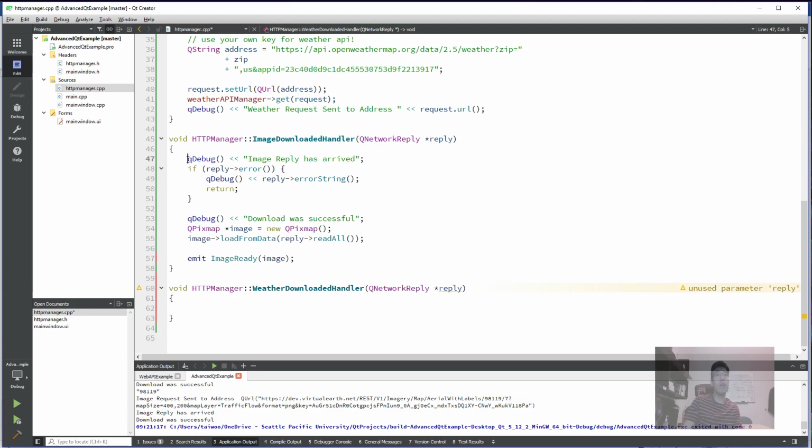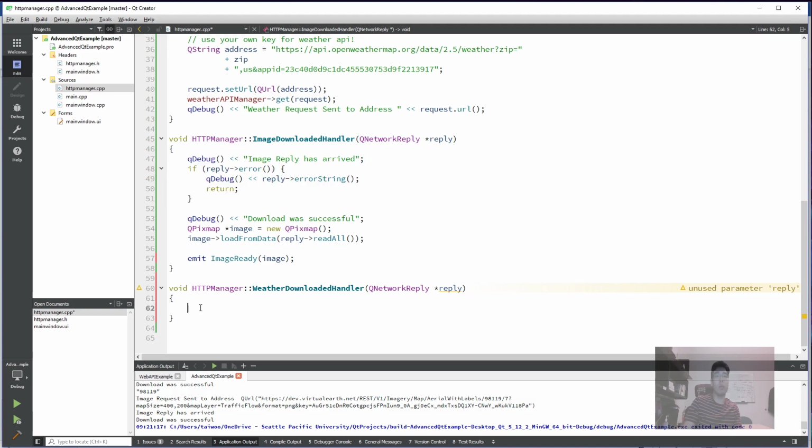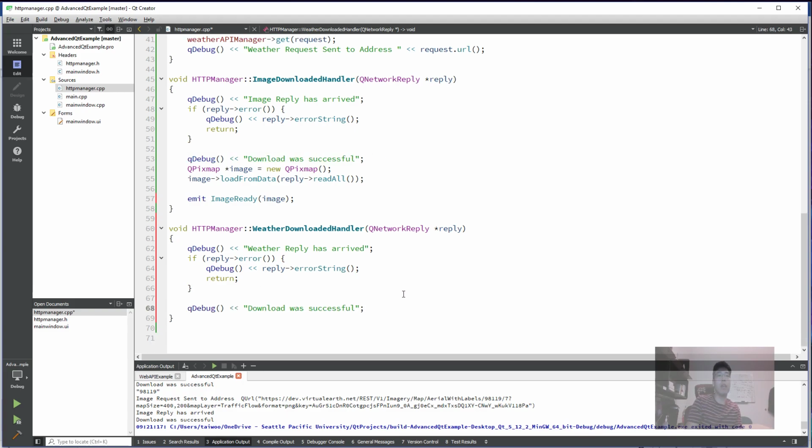You may want to just copy and paste the first block of the image download handler, or feel free to type it in. This is still in the HTTP manager. So if the weather reply has arrived and there is a reply error, you print it out and return. Otherwise, you can say the download was successful.